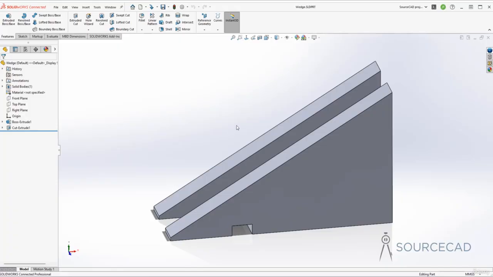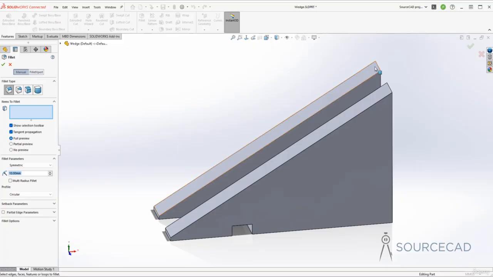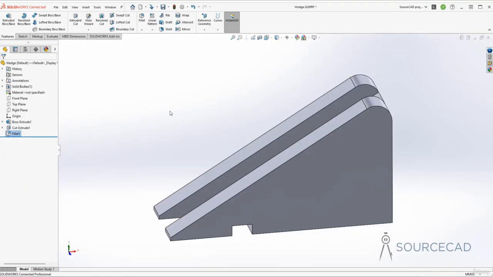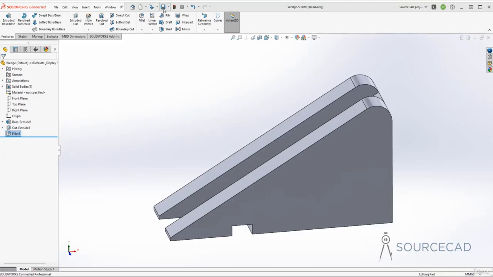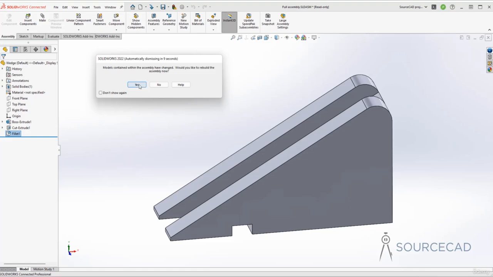So I'm going to apply fillets on these corners. I'll go to fillet and select this corner, and here we are, we've got the fillet applied. And with that, I'll simply click OK. The fillet has a radius of 10 mm and we are done. Now save the changes here. And when you save the changes, they will be propagated to the assembly as well. So I'll close it. Select yes if this prompt shows up.